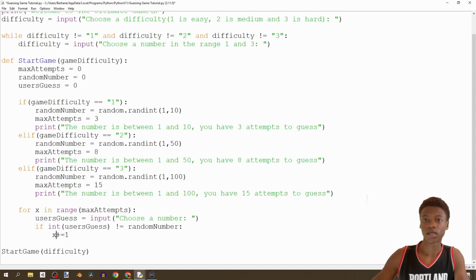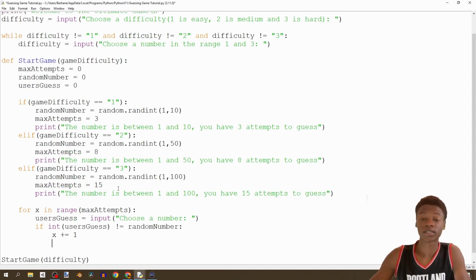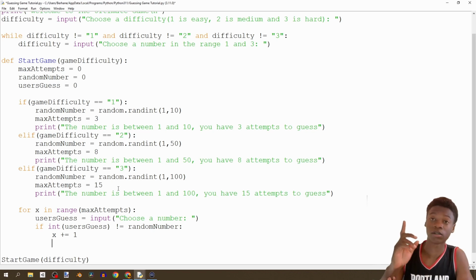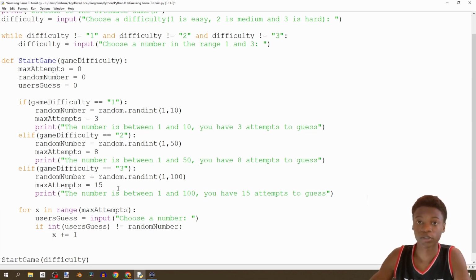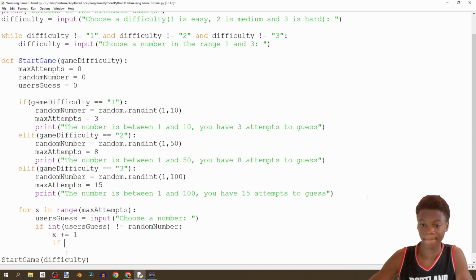So basically just increasing this so x gets closer and closer to the max attempts, like a for loop. If you don't understand for loops, I have a video right here in the info bar that will teach you about for loops.